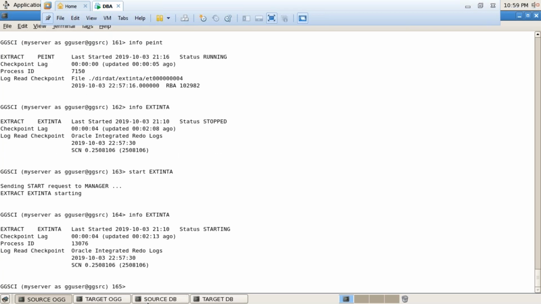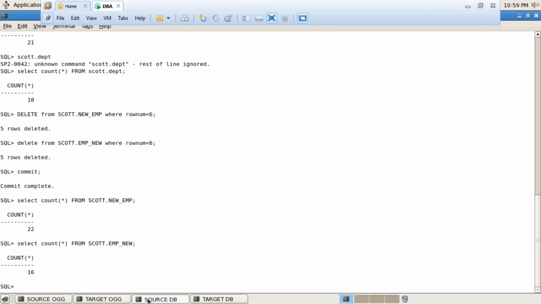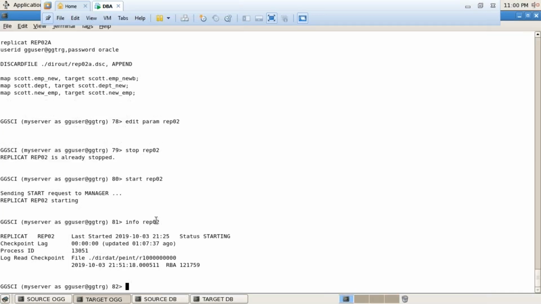So you are just creating only one extract, which will be the integrated one, the new one. That's it, right? Yeah, existing one is integrated, na. Now I am trying to split the integrated extract. Earlier it was the classic one, correct. And replicate will be classic only. So integrated extract with classic replicate.